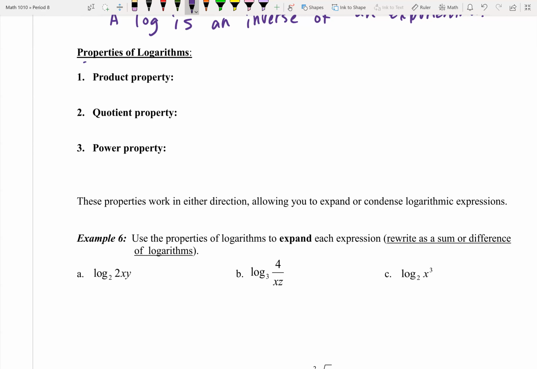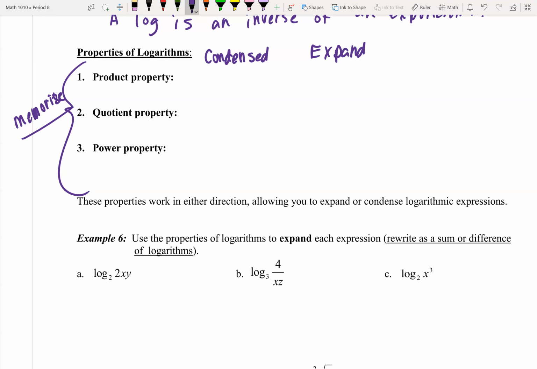Okay, hook these together and tell yourself I've got to memorize these rules. It's just a bunch of rules, you guys. The left, I want you to write condensed. The right, I want you to put expand. Let's not put past tense. Let's say condense. Condensed and expanded. It doesn't matter. You get the idea. Okay, if something's condensed, I would write this down. You write the word log one time, just one time.